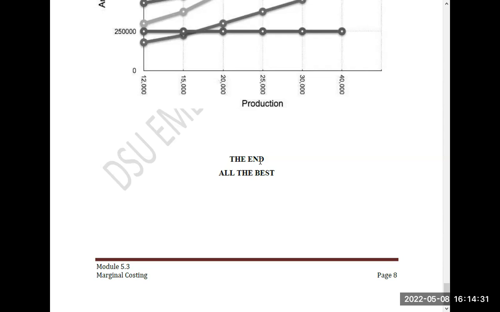If the company is earning a loss of 30,000 rupees, for this what do you do? We have to first find out the PV ratio. What is the PV ratio here? What was the contribution? Please be in touch with the question and tell me the answer. What is the amount of contribution?